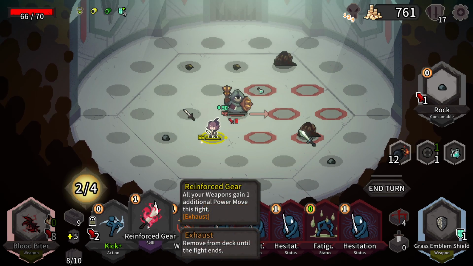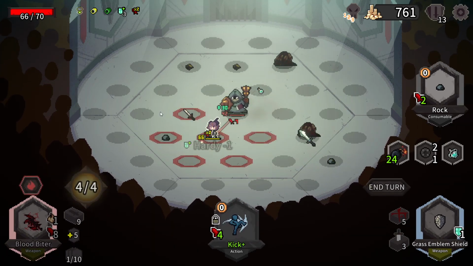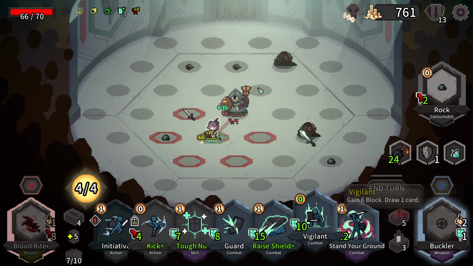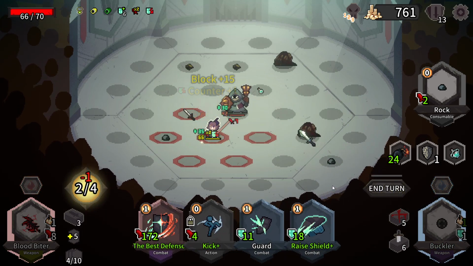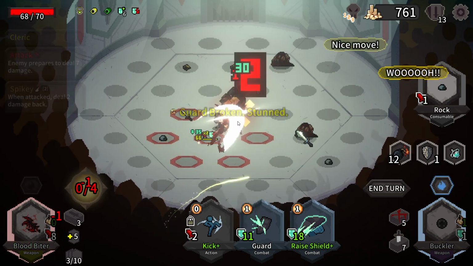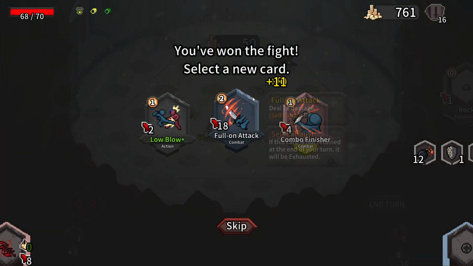Fortunately, I don't actually have an attack to hit him with. But there we go. I'm gonna say, hopefully, I'll draw some block this turn. Ooh, do I do it? Yes, yeah. No reason not to. Get two healing out of it, compared to not getting any.